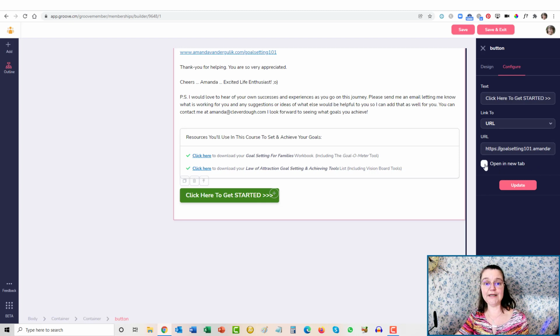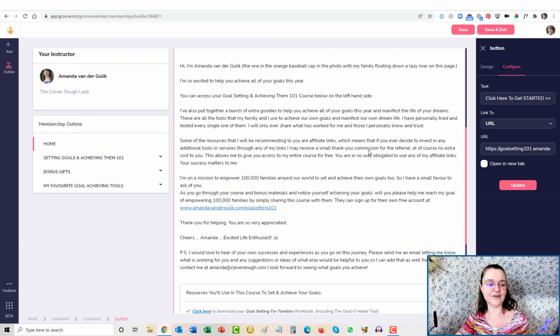And you can choose to open it on this page or to have it open in a new tab. So in this case, I have it just open on this page because it's just the next lesson, so it makes sense. But if it was something like an extra piece that I wanted them to still go back to the lesson, I would say open it in a new tab. Or if it was, say, an affiliate product that you wanted them to take a look at, you would want them to open it in a new tab so that they're still inside your membership and they don't forget about being inside your membership while they're off having a look at the affiliate offer.